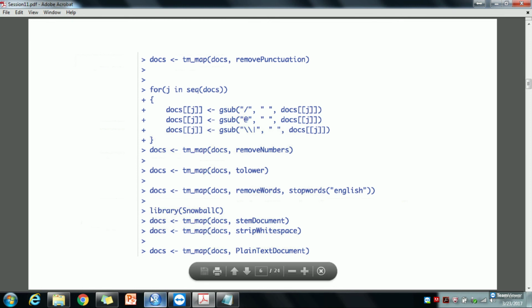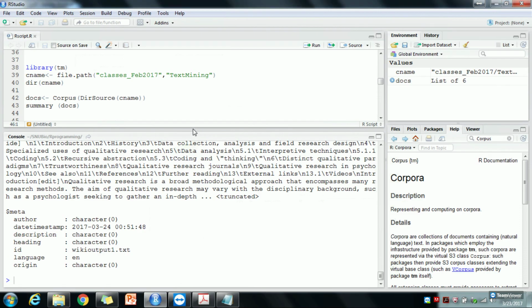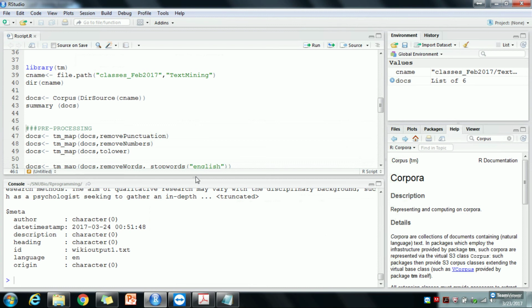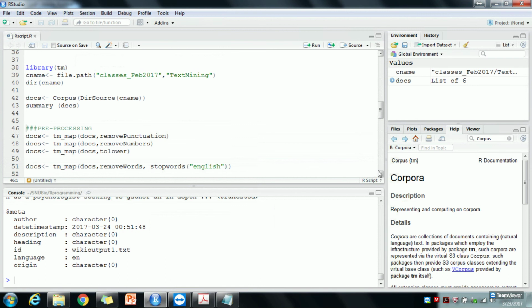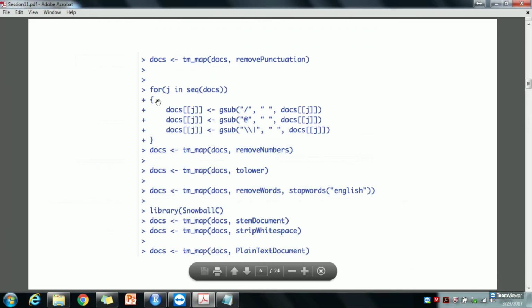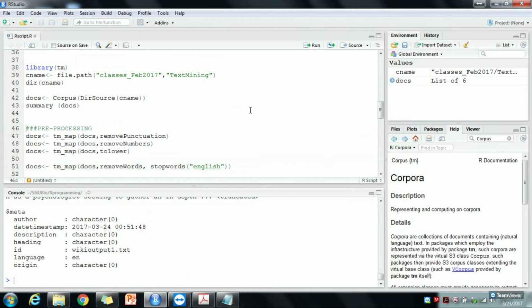So just to go through these in your example in the RStudio, I have some steps here. I'm not using every step in this, but I'm going to show you a few things, and I'm going to point out one interesting piece here, which is this for loop. So this tm_map, which is a method within the tm class. Again, if you want to go through the details of each method. So whenever you start using a new package, right, nobody will ever know what and how the package functions.